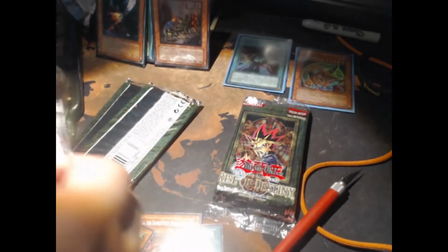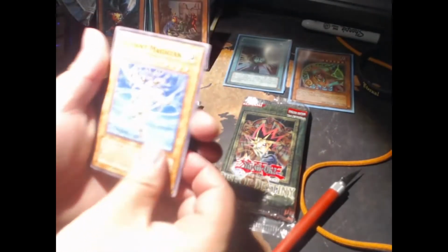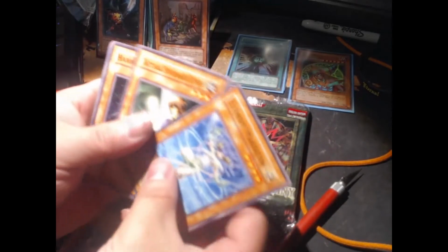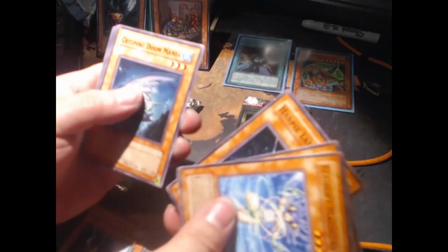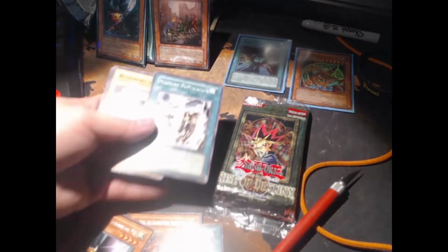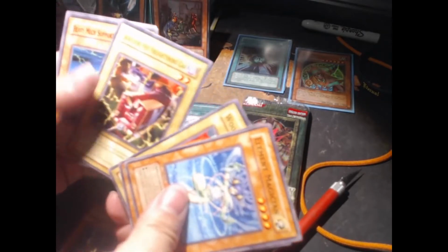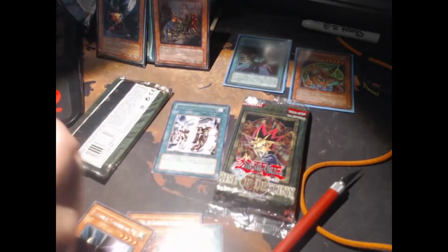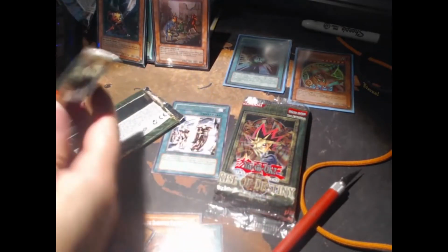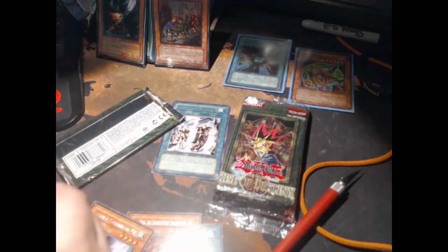If I can open this. Okay, guys. Oh, the centering on these aren't great. Harpy Lady 2, Creeping Doom. Ooh, Machine Dupe. That's a nice rare. That's a very good rare to get. I will take it. Bokuichi, the Frightening Car, Heavy, and Astral Barrier. I will take that rare any day. But can we get an ultimate rare off of that?